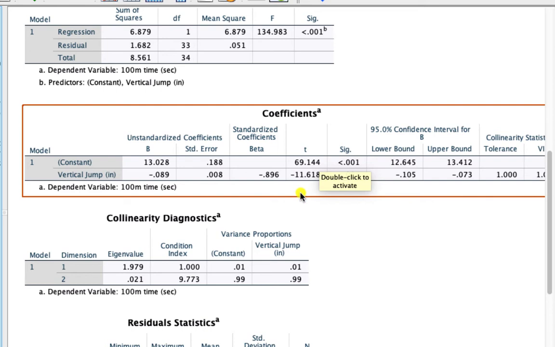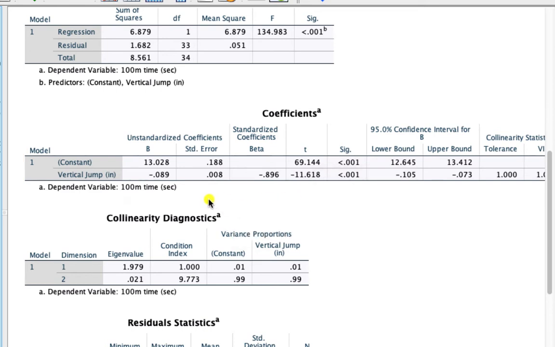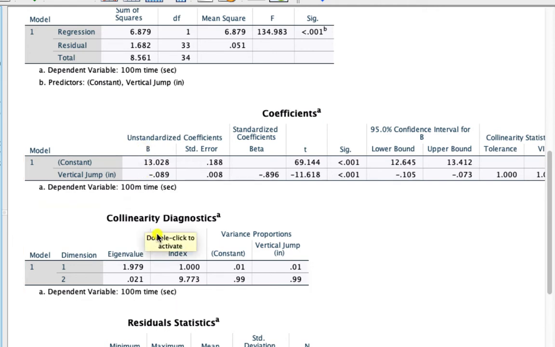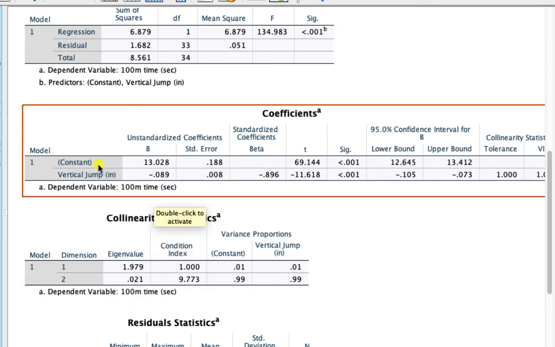As far as our coefficients box, this will tell us how to build our equation, which we will do together. So if you recall, B is the coefficient column that we will use to build regression equations. The constant row is for B sub 0, or our y-intercept, and the following B coefficients that align with the independent or predictor variables that we stick into the model represent the change in the dependent variable for every 1 unit change in our independent variable.